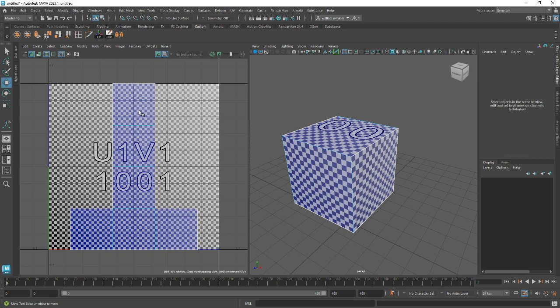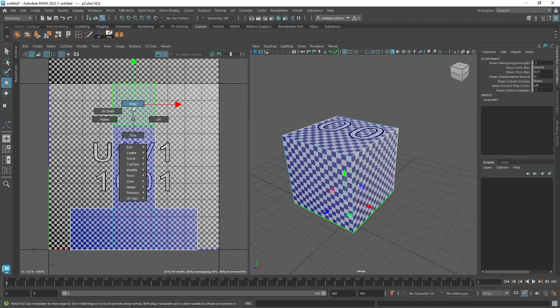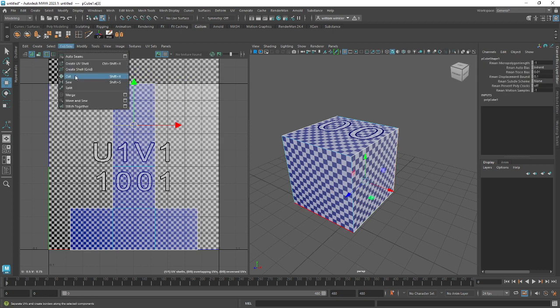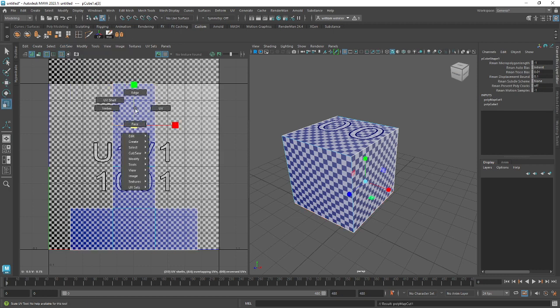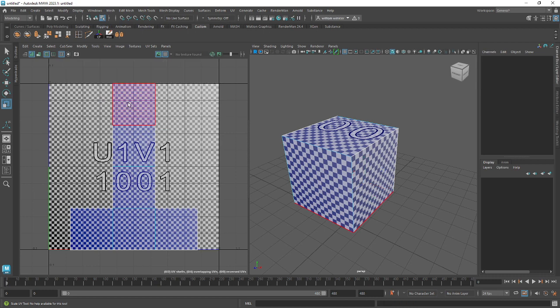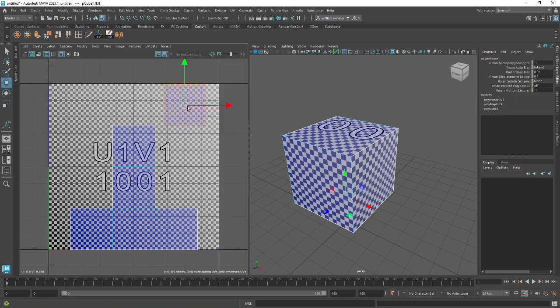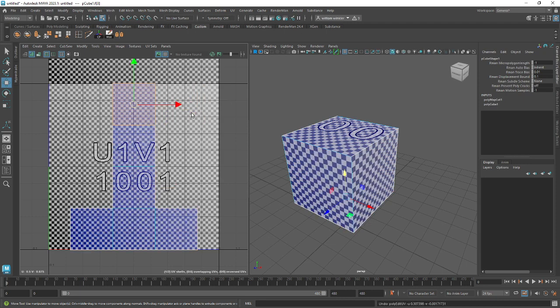It's one solid piece. If we were to cut this edge here, if I selected this edge and I went cut and sew and I selected cut, now you don't have to do this, I'm just showing you. You can now go to UV shell, and now we have one UV shell I can select and this other UV shell I can select. I'm gonna undo that just so we can show you a little bit more about how shells work.